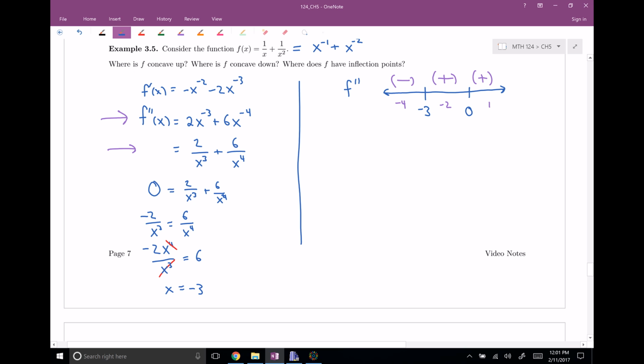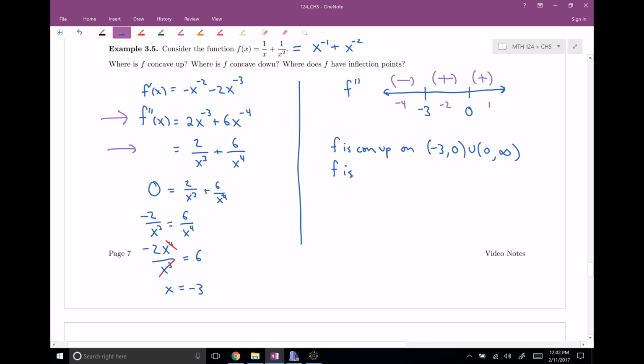Where is it concave up? We can say f is concave up on, so it's concave up anywhere the second derivative is positive. So from negative 3 to 0, we have to be careful to exclude 0. That's why we took this into consideration here, right? Because at 0 it doesn't make any sense. At 0 I'd be dividing by 0. That's a big issue, right? This isn't in the domain of the function. So f is concave up anywhere between negative 3 and 0, and anywhere bigger than 0.